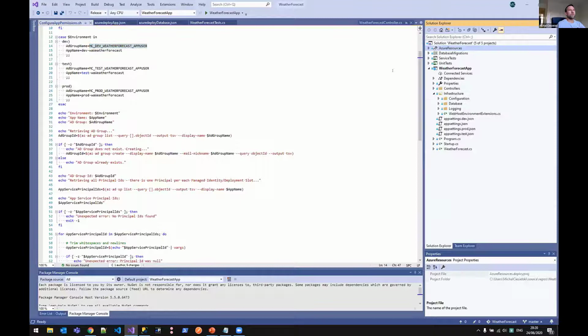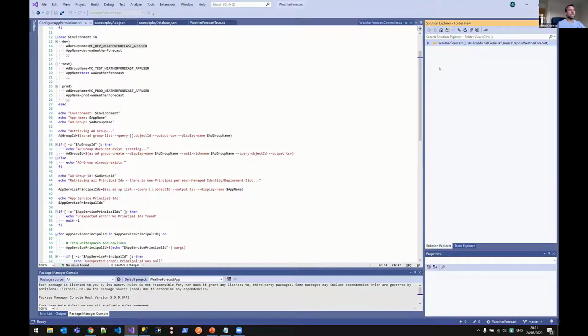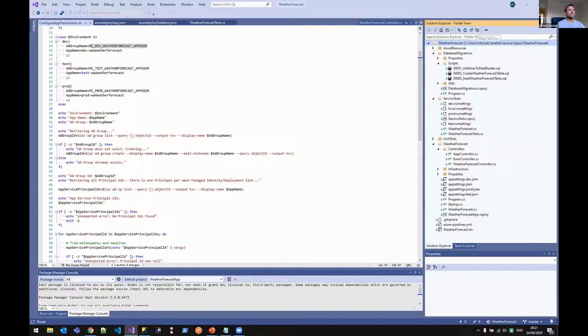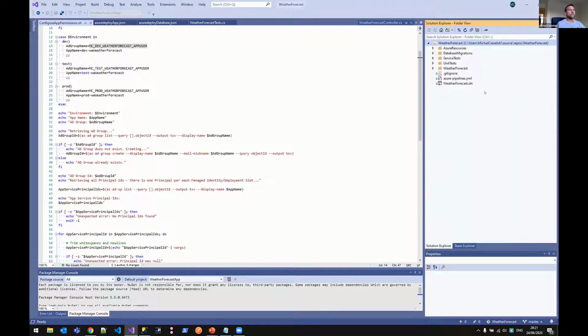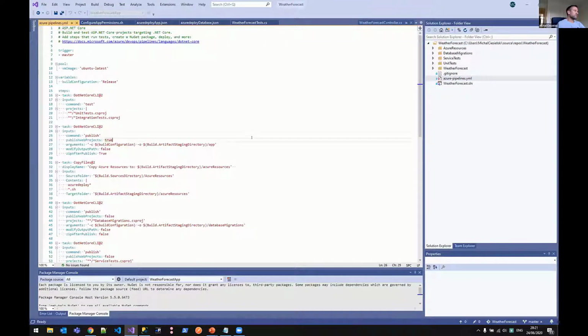My repo here, my solution, and talk a bit about the build pipeline. So I'm just going to show you the solution view and show you the Azure Pipelines YAML. So this is the specification for the build pipeline. We haven't run this yet, but while I'm showing you this, why don't we make a change and trigger the build? So yeah, maybe anything.